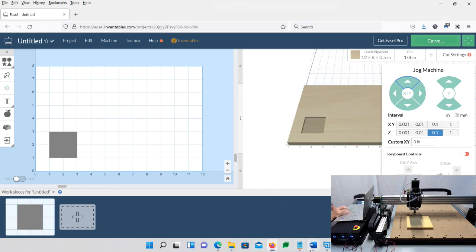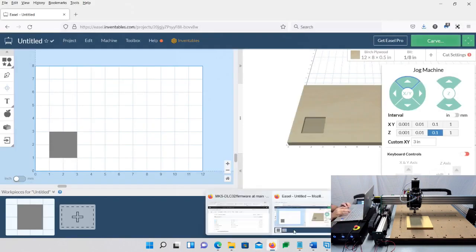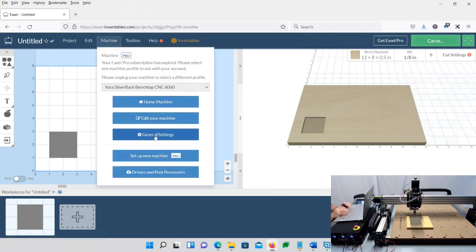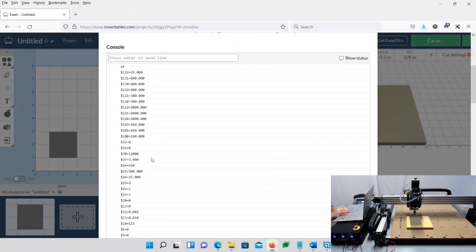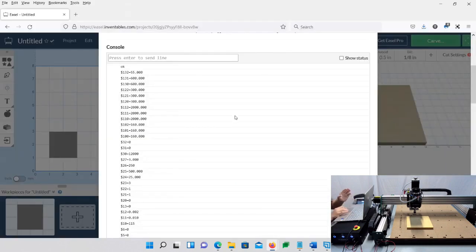So let's start with, let's see, I did all my notes here. 24 is the default setting, 25, and I like 150. So I'm going to show you here, machine, general settings, machine inspector. I'm going to scroll down. If you'll notice, my 24 is 25, and I like it 150 because, is that the right one? Did I say that right? I'm sorry, I keep saying them backwards. 25 is 500, and I like it 1,000, and that's how fast it's going to move from point to point.